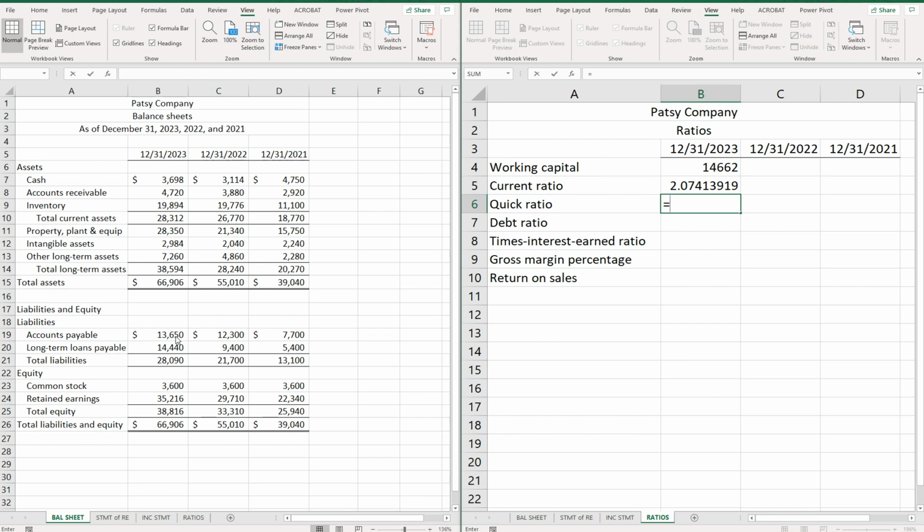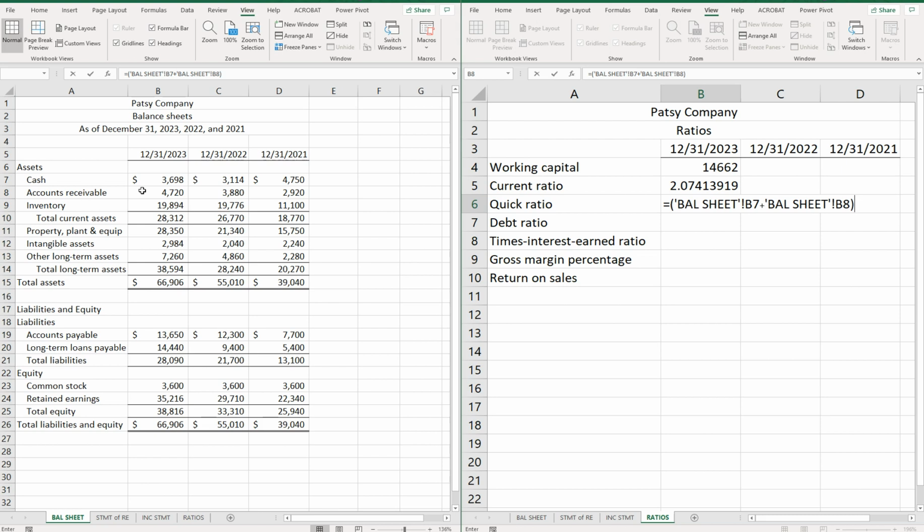Now this is important because we have to use parentheses to tell Excel to add those two things together. So I'm going to type the left parenthesis, and now I'm going to point to cash over in the left side. Okay, so I'm pointing to that. And then I want to add to that, so I'll use my plus sign. I want to add accounts receivable. And then I'm done with what I'm adding there, so I'm going to do the other parenthesis to close that. Now that's my numerator on the quick ratio.